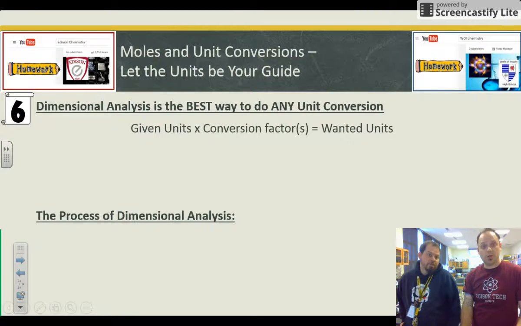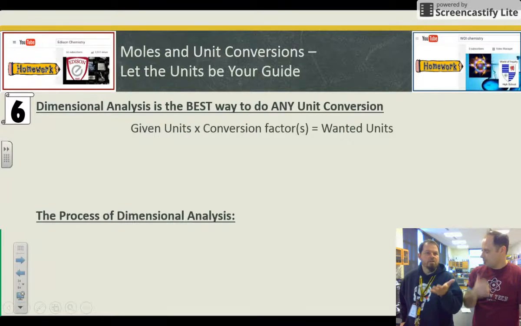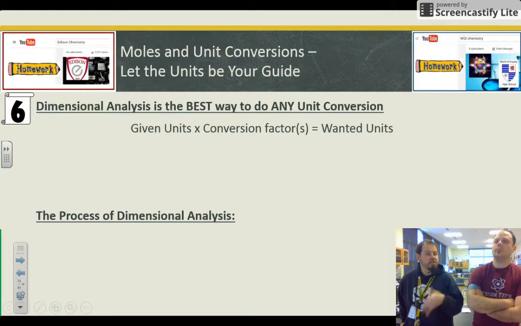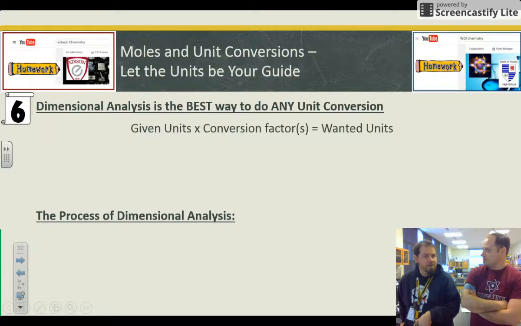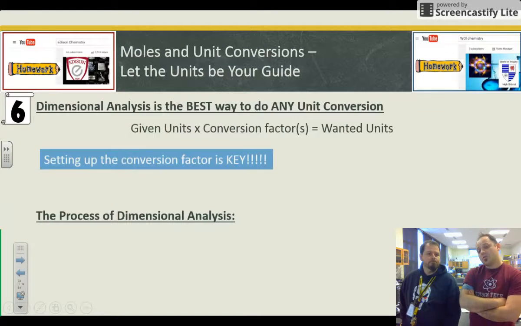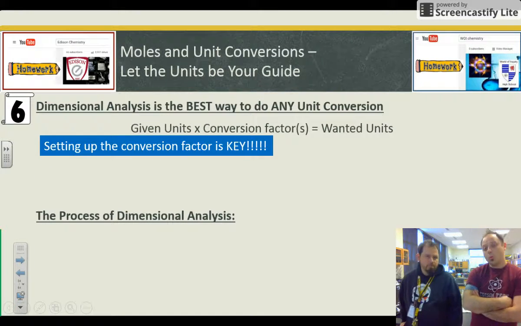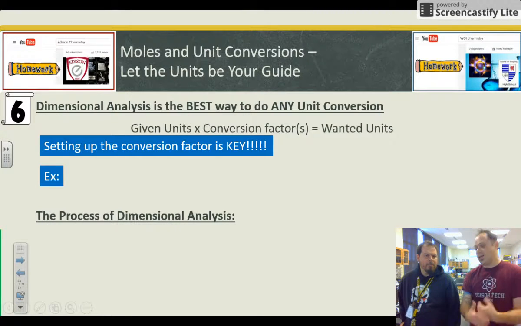That's it. But it's going to follow this particular format, which is the given units times the conversion factor that we need to learn how to set up gives us our wanted units. We set up that conversion factor, right? The math takes care of the units. Some teachers call this unit cancellation. We call it dimensional analysis because that's the way we were taught it. If you did a Google search on this technique on YouTube and stuff, dimensional analysis or unit conversion factors would find you more examples.